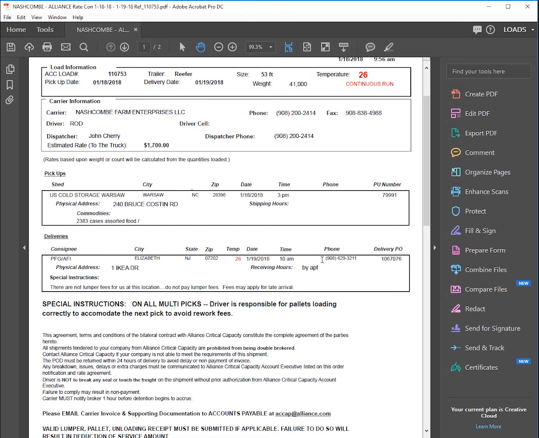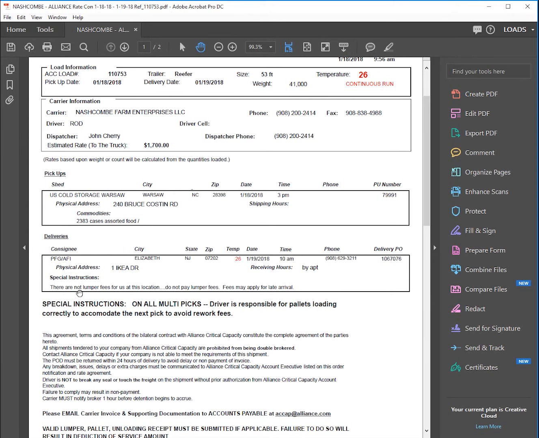Sometimes on the rate confirmations, you'll have the phone numbers to the facilities. That's just so you can get in touch with them if any problems occur while the driver is on their way, running late, or for any information about the appointment. Now, on some rate confirmations you will see a delivery PO, because when you go to deliver, they need to know what you're delivering. Sometimes the pickup number is the delivery number. Sometimes it can have a separate delivery number that's associated with Performance Food Group.